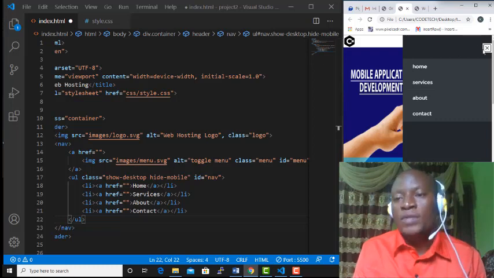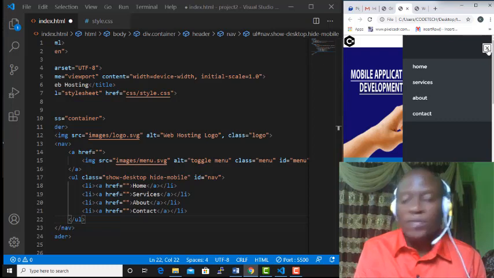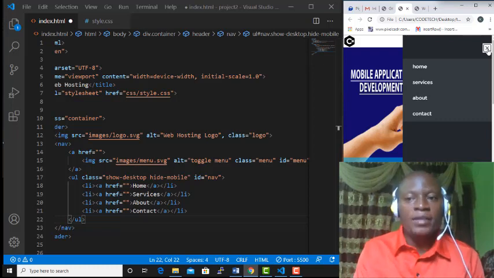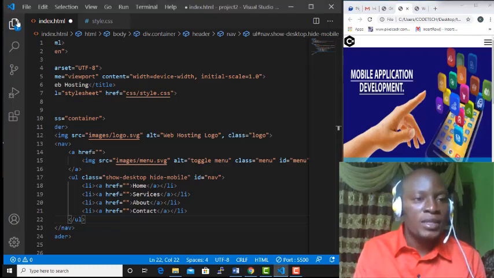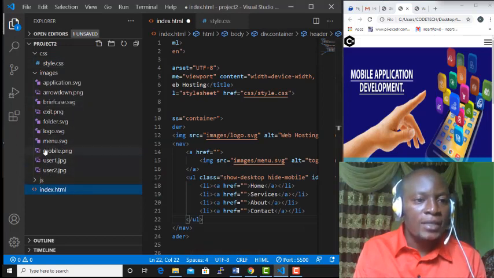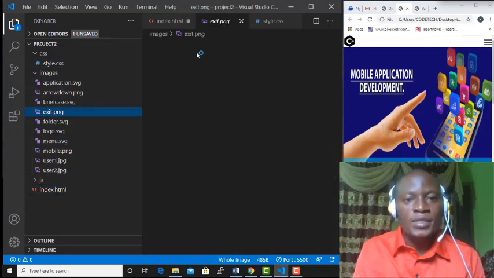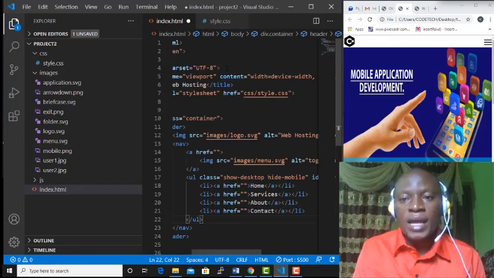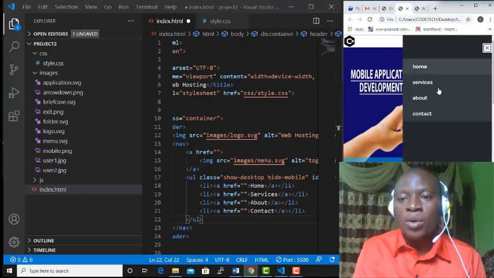So even this icon needs to be designed, and I already have an image for it, and the name of that image is exit.png, and I can really show you over here. If you come straight here and you click on exit.png, then you see it. Because it's a PNG file, you can see it has some transparencies embedded in it. But if you look at it very well, you will discover that it should be among here. That's why you see it coming in when this also appears.